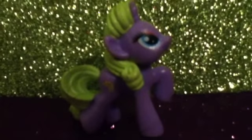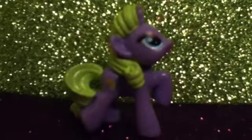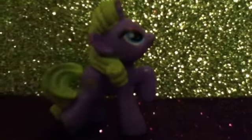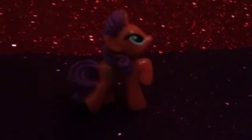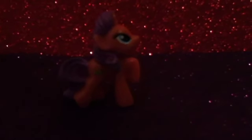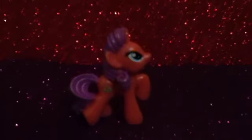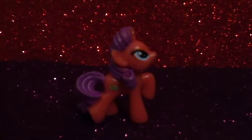The first one is Cynthia. I'm going to try to do them in order that we got them. We got her at Build-A-Bear, along with others I'm about to show you. The next one is Island Rainbow — we got her right after Cynthia, same day, we just opened her right after. So that's Island Rainbow.